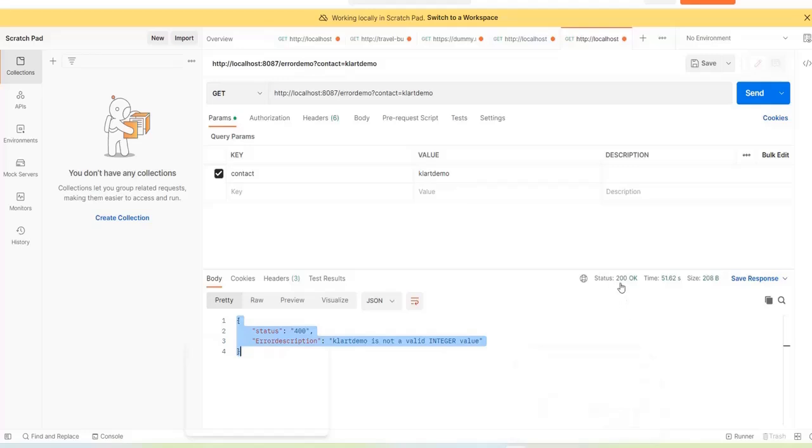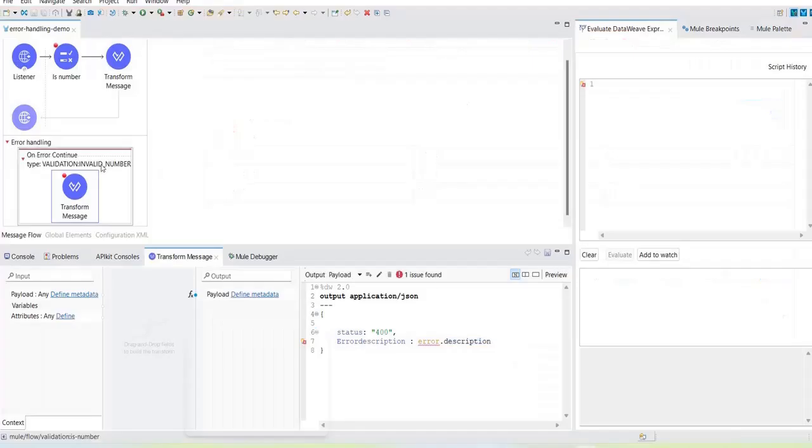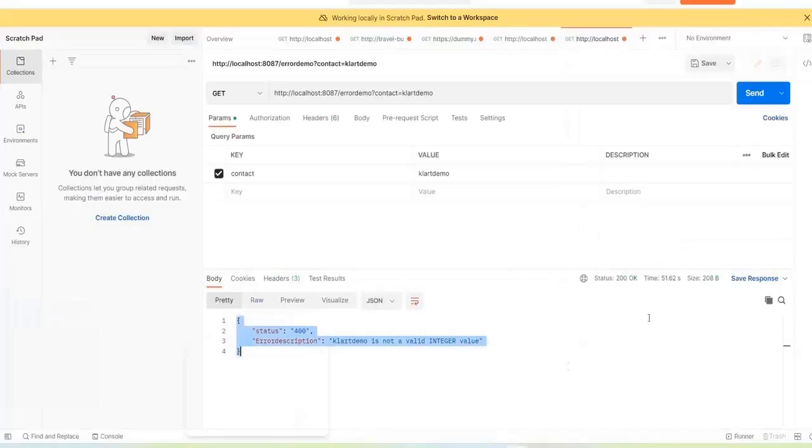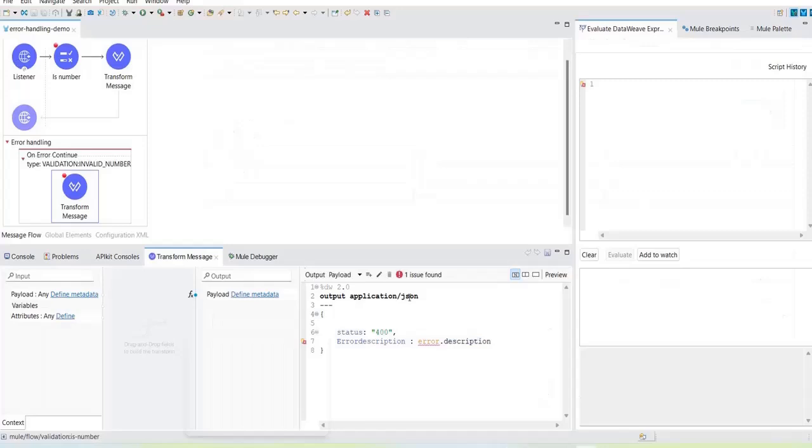If you remember, earlier without error handling, when we tested this application, the status was showing 500, service unavailable, some 500 error code you had received. But now you have received 200. Which means on error continue will always send a success response code to the end user. This is the main thing you need to remember, because this will come up in your interview questions also.